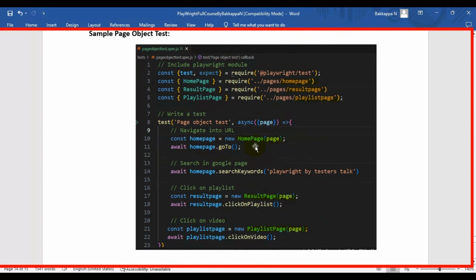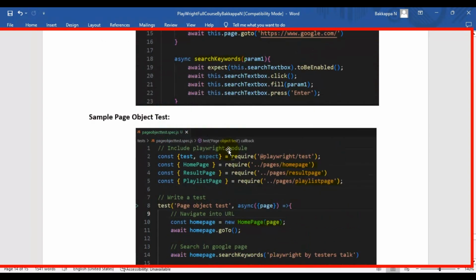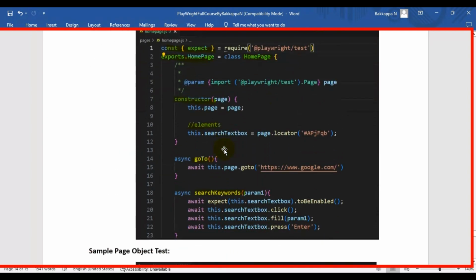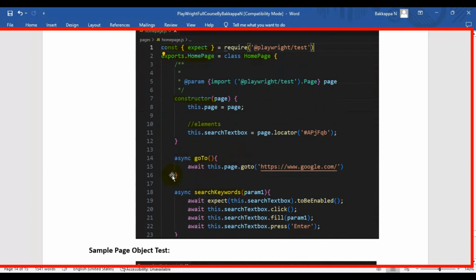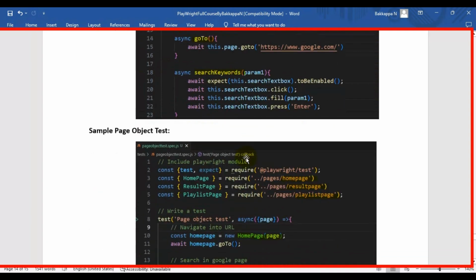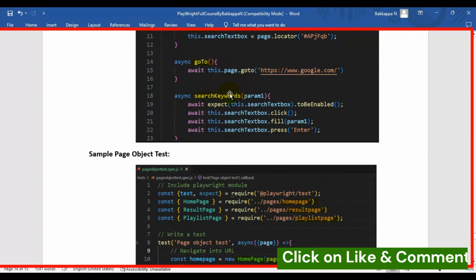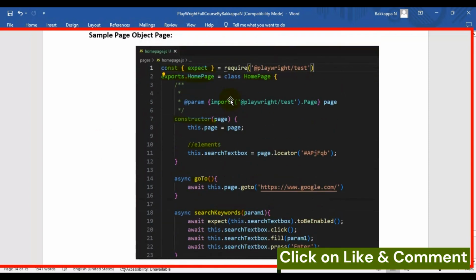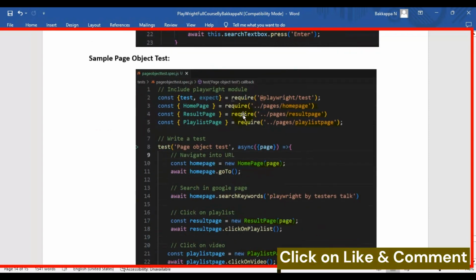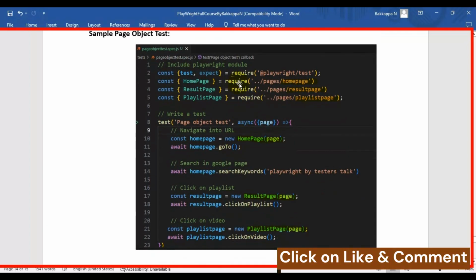For example, if I take the home page, we have implemented one method called goto. If I go to home page, here you can see that the goto method is implemented inside the home page. And the other method we have called in line number 14, search keywords. If you see here, guys, we have implemented that particular method within the home page itself. So this is how exactly the sample page object test looks like.